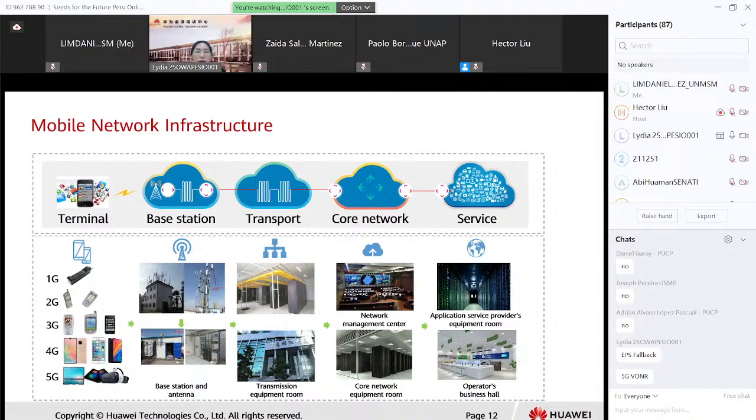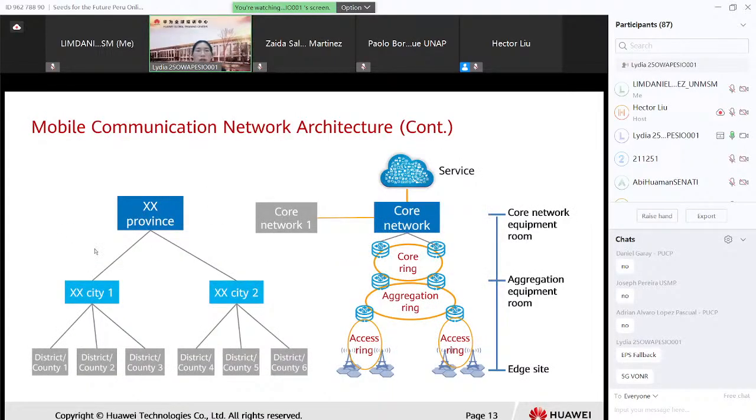Okay, this is the infrastructure from terminal to base station to transport to core network, right? Wireless network, transmission network, and core network. And here I just use the geographical region to show you the radio network architecture. Here we can see on the left part from the province to city to district to county, right?